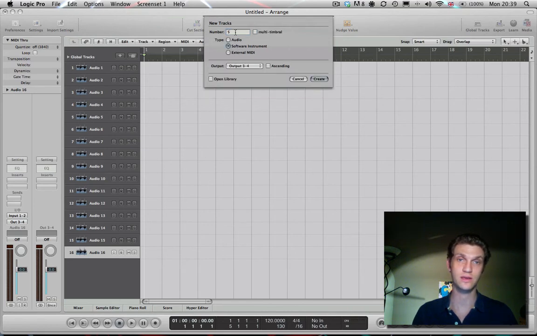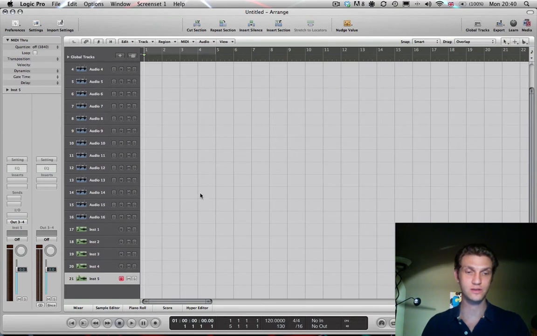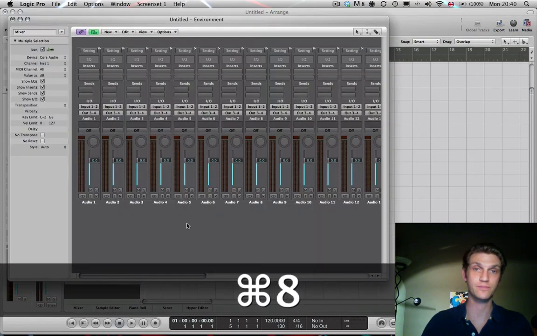So we're going to be making 5 software instruments, again output 3 and 4 for now, and there they are.